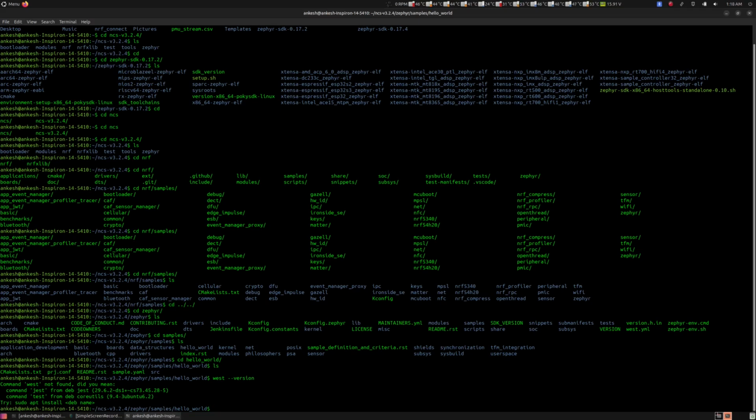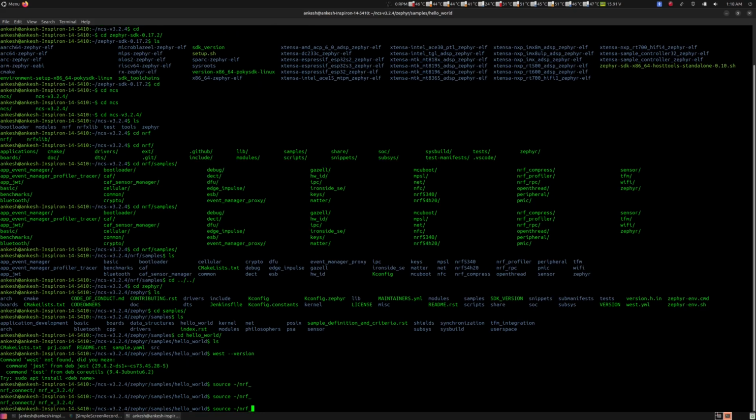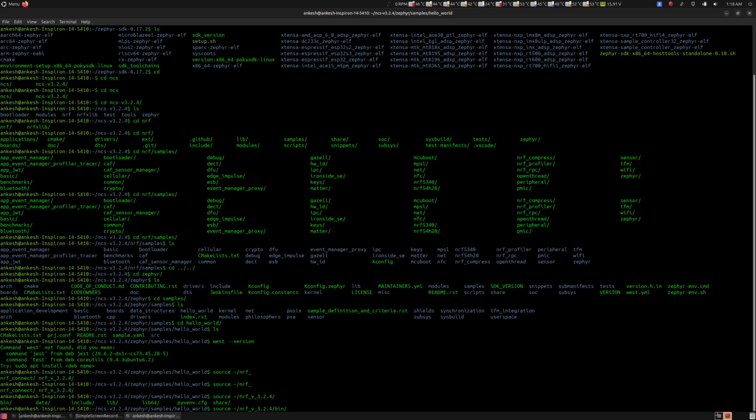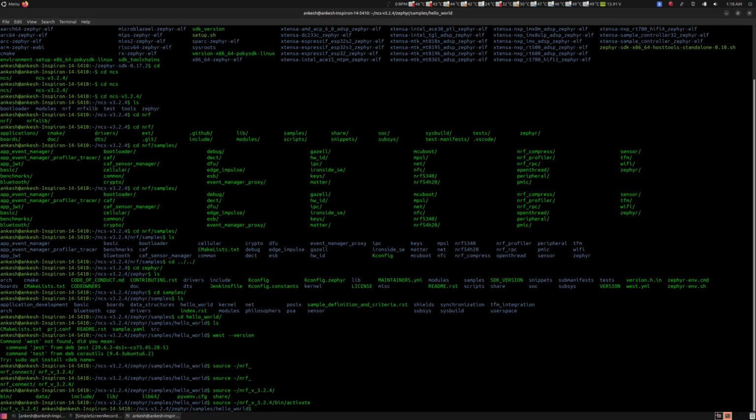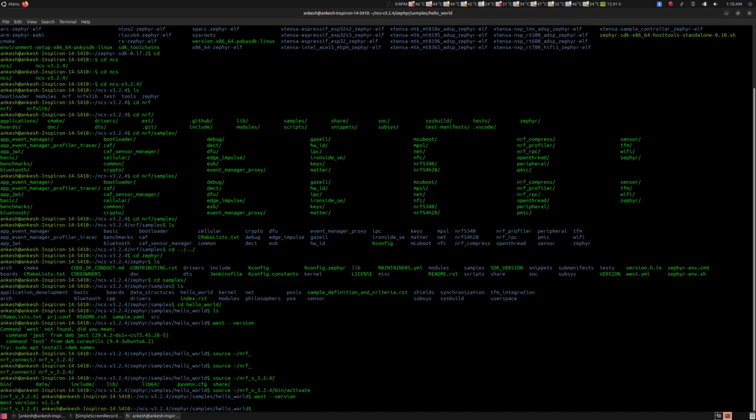I'll simply start that environment with dot source. Now the environment is activated. Now I can write west version and it will give me the version.